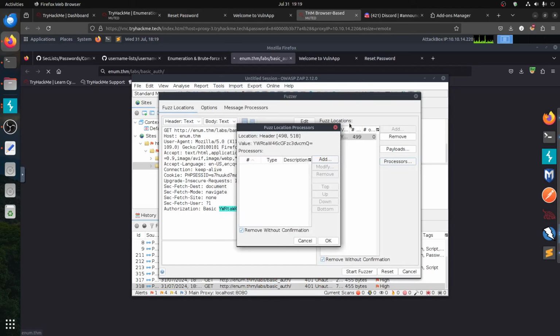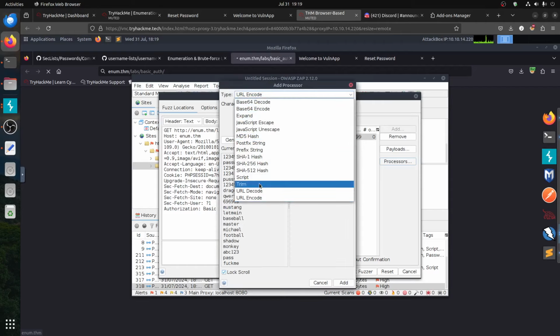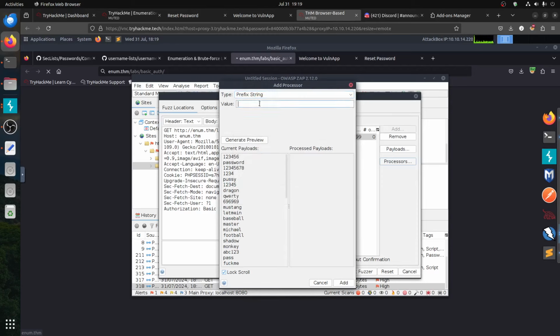Yeah, the process. I need to add the prefix. Remember we said admin, that's the password. Preview generated, so you can see what we have.